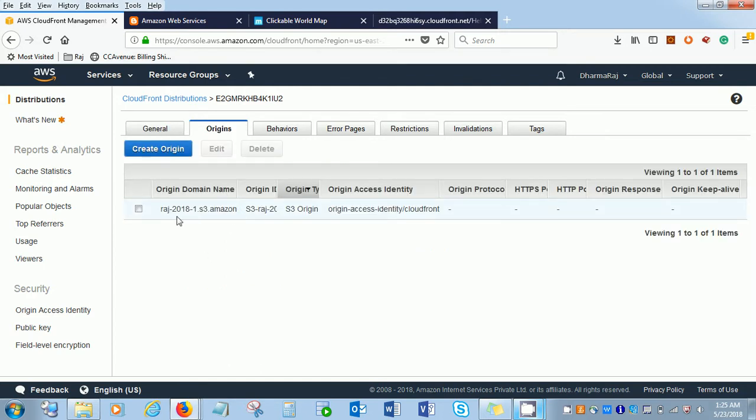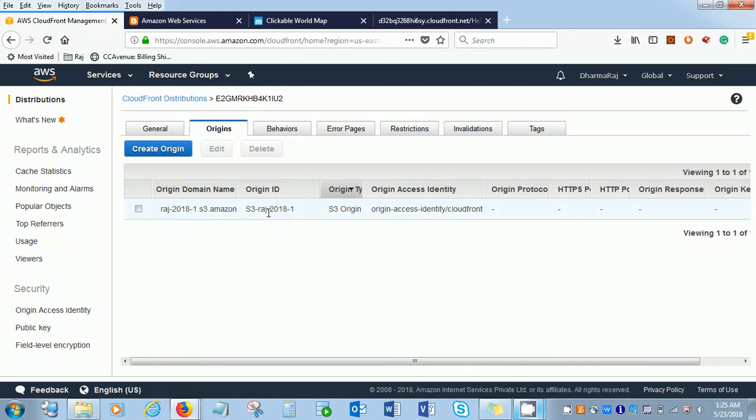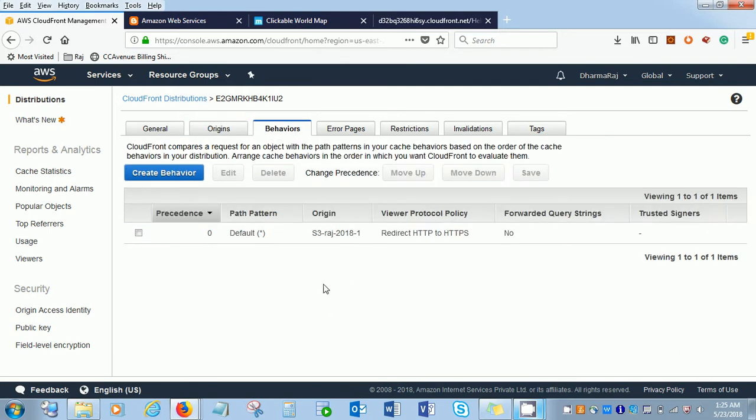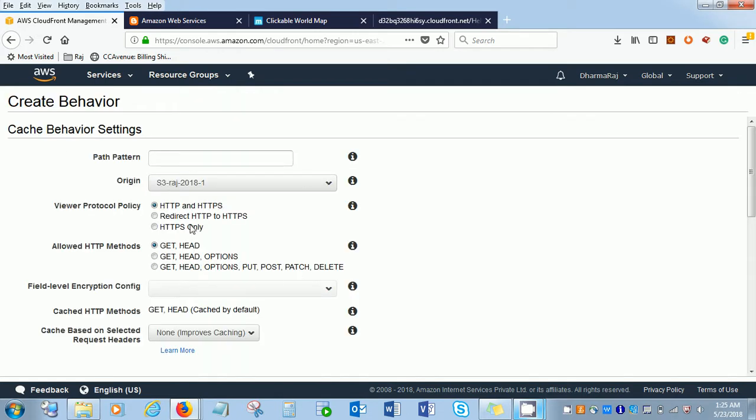This is the origin, and this is the origin name. This is the access identifier and the behavior. For the pattern you can choose whether it's a wildcard star or you want to access something specific. Let's take an example: you have PNG files and document files, so you can enable the behavior as per your requirement.